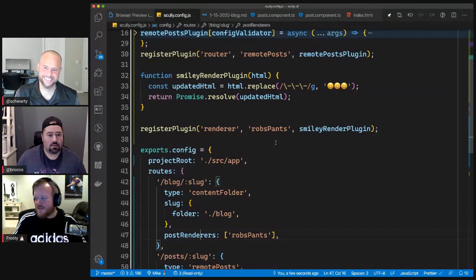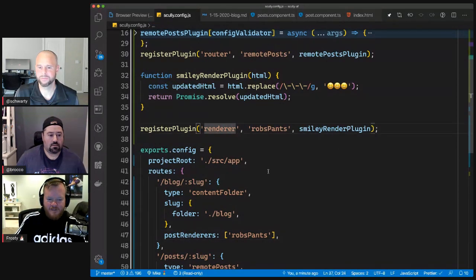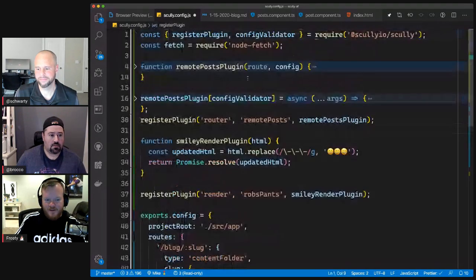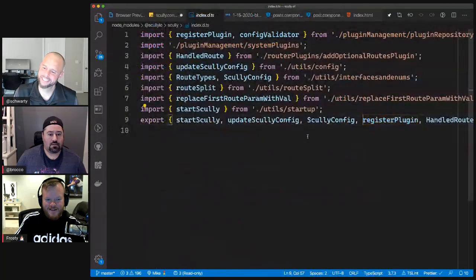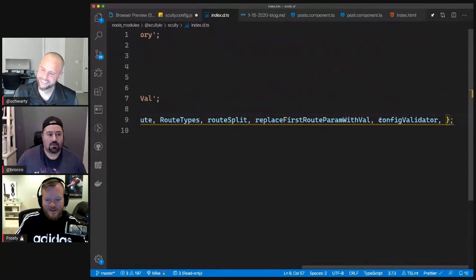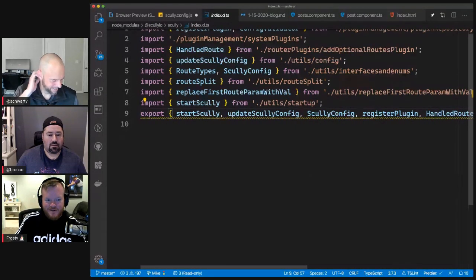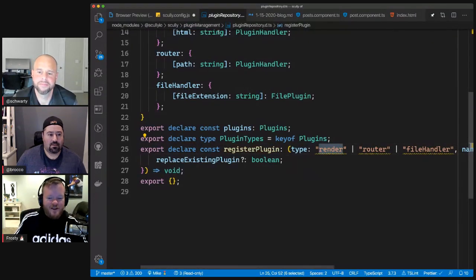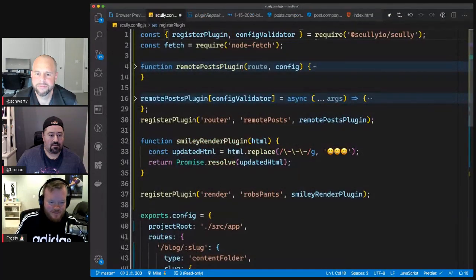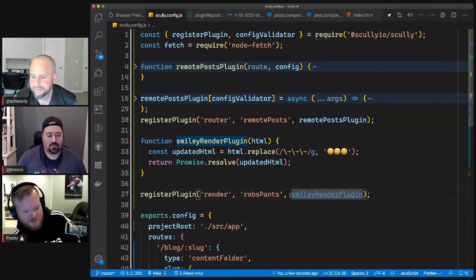Hold on, let me see this. I'm registering the plugin. It's a renderer plugin. Maybe change it from renderer to render. Yeah. Let's do this. That's great. That's definitely what you wanted, huh? That's even better. No, you're in a type definition file. Yeah, render. There you go. Okay, good call. Okay, so now run the command.